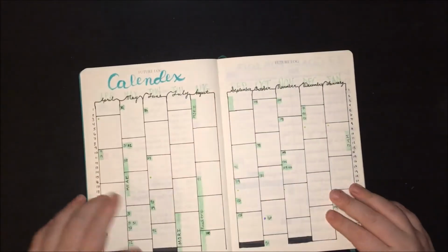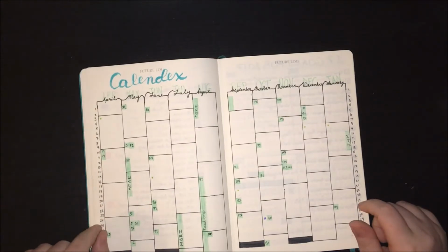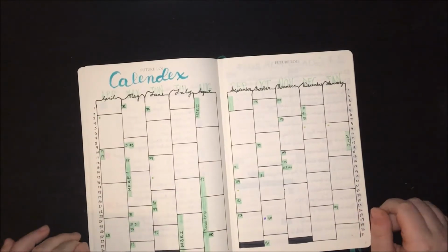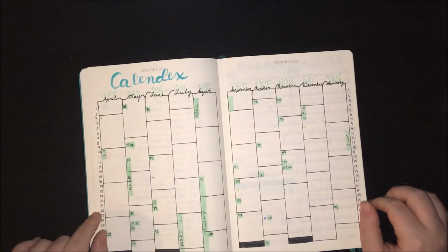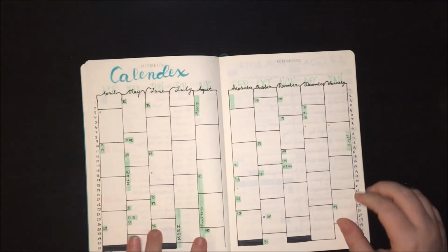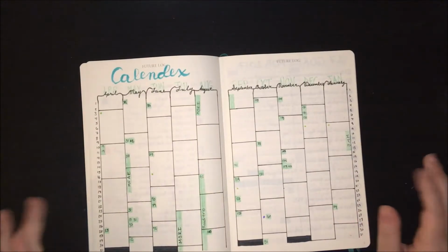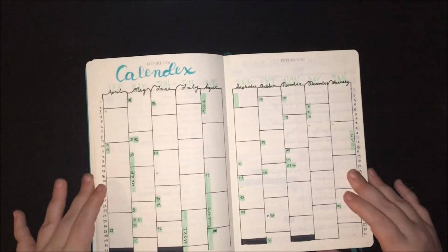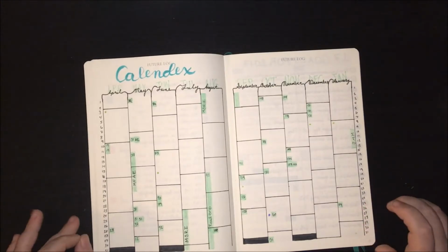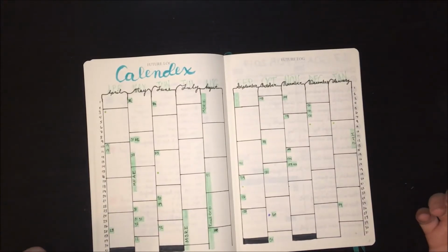Once again, I wound up using the Calendex system, and the one downside for this system as it is in here is that it's all one color, which made it very difficult for me to distinguish between what types of events things were. Major conferences, I actually wrote the acronym, or in the case of a road trip, I actually wrote out road trip, and that gave me some idea for the larger chunks of time that I was occupied, but it didn't give me a whole lot that I was really working with. And obviously I've changed that if you've looked at my new bullet journal setup.